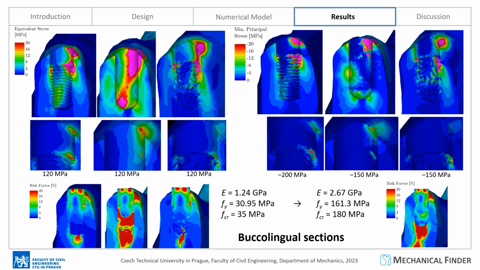The results of the simulations, which can be seen here on buccolingual sections, show that the homogenized and gyroid variants both show decreased peaks of stress, which is beneficial, and also a more even distribution of stress, which is also better. The result we strive for here is a more evenly large loaded area with overall higher values of stress to prevent stress shielding, but without significant peaks of stress.